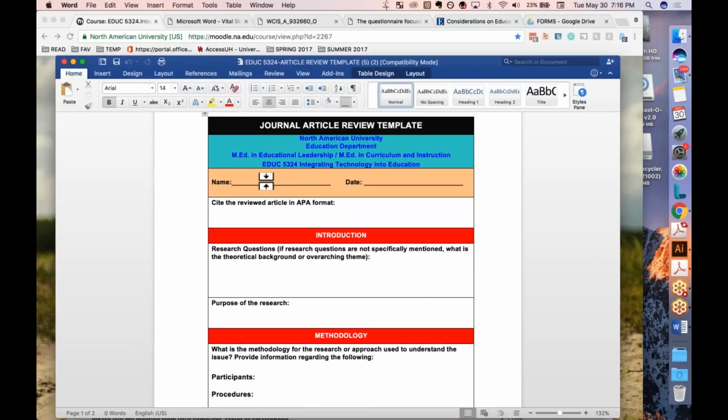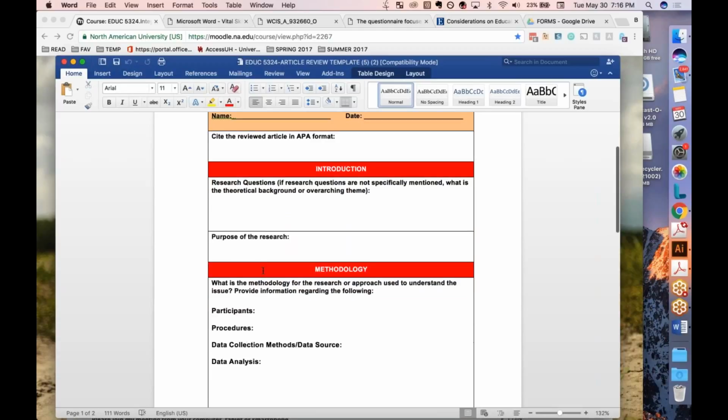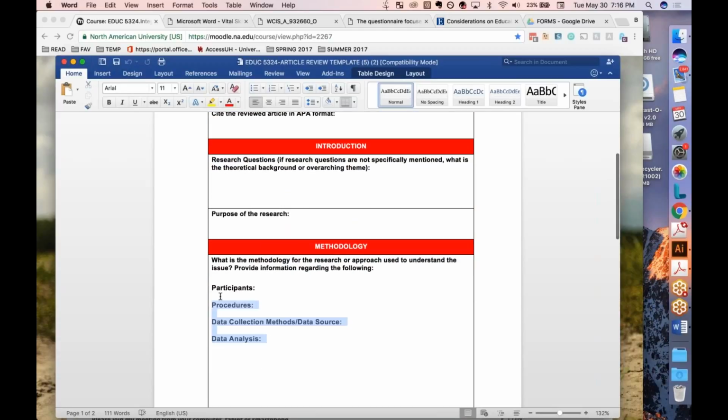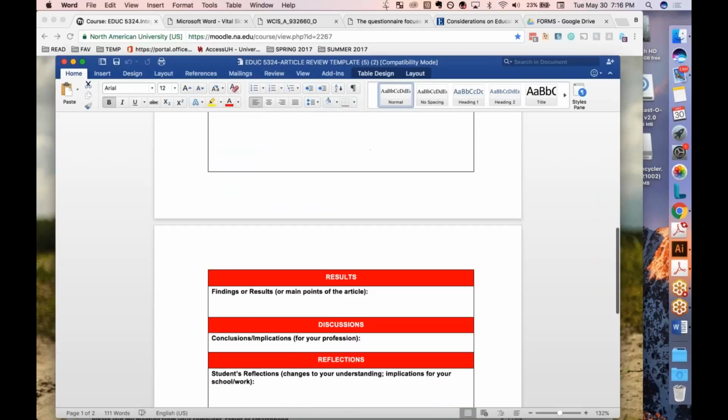So again, you do want to write your name. You want to write the dates that you prepared this. Here's the article part. You do want to cite this article in APA format. Actually, the way I listed it under the assignment description is already APA formatted. You can simply copy and paste that here. The introduction section has two subparts: purpose of the research and research questions. The methodology, you need to talk about these.